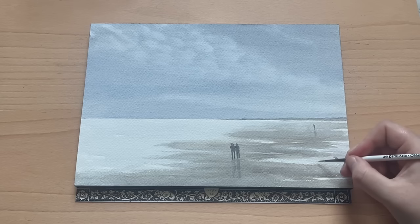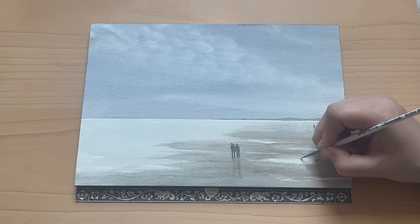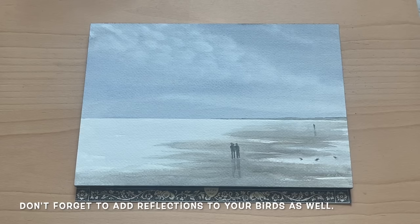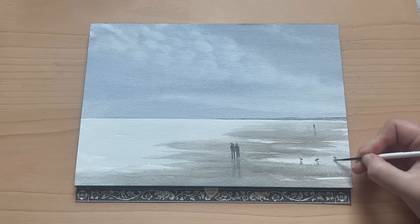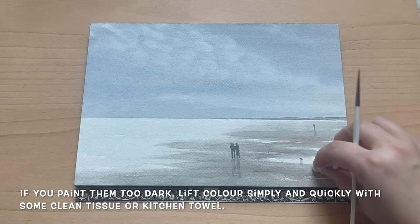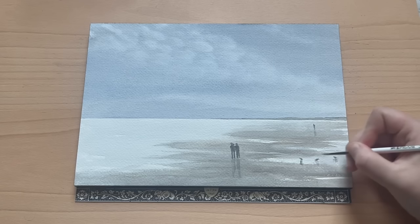Just to add a little extra life into the painting, I've popped in a couple of birds down in the right-hand corner. I thought this lovely tide pool — the paler patch I left unpainted — would be a great spot for a couple of seabirds paddling about looking for shellfish or shrimps. Of course for birds standing in water we want to pop in their reflections as well, using exactly the same technique — pulling a slightly paler colour down from the feet of the birds. If you paint anything in too darkly, it's simple while the paint is wet to lift the colour up with a clean piece of tissue or kitchen towel, then go in again with your brush more carefully.